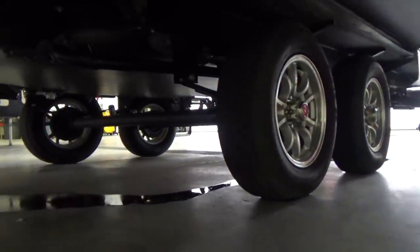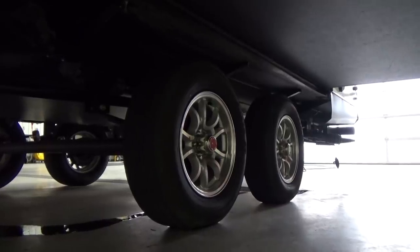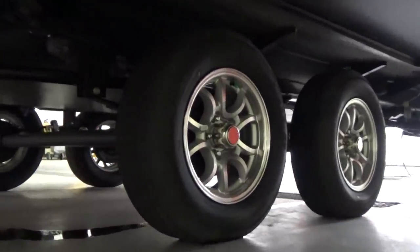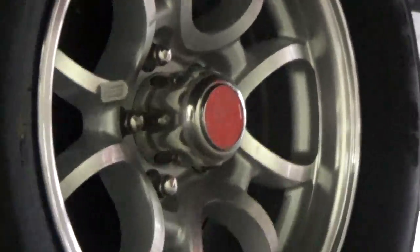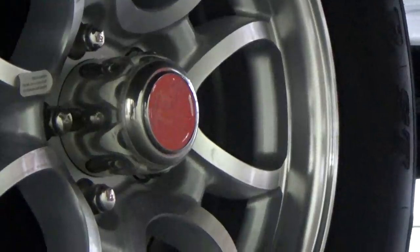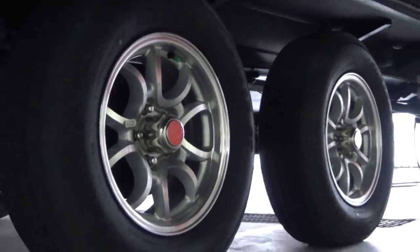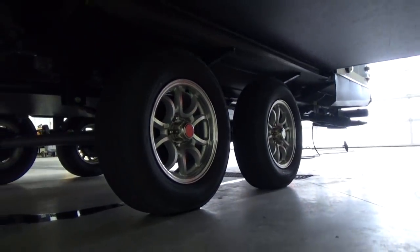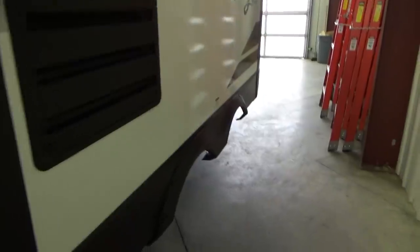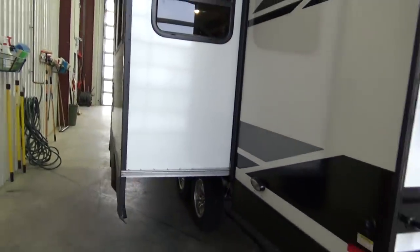The running gear on this — Grand Design uses the Dexter towing system. That's a Dexter axle with a five-year warranty, Dexter never-adjust brakes, and Dexter Easy Lube hubs. There's a cap on the end that comes off, and you just use a grease gun to cycle the old grease out while pumping new stuff in, saving you hundreds of dollars from having to get your wheel bearings repacked every couple of years. They also use a Westlake Lion's Head tire — a very good quality tire — with load range D on this model. It has a five-year warranty and a 12-month no-questions-asked replacement.